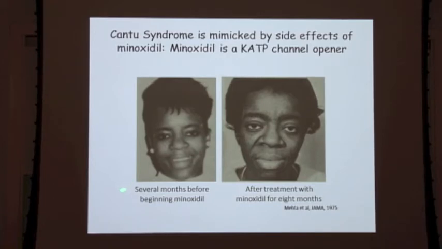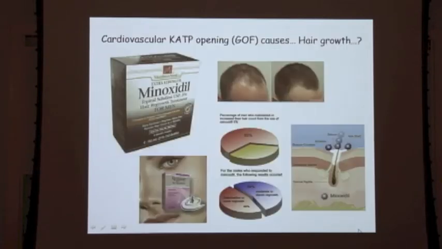we're talking about. This lady, before beginning minoxidil, looked like that, but 8 months later she had hair all over her scalp, eyebrows that were meeting in the middle. Her face looks more swollen and maybe edematous. She's got these deep creases here on the side of her face. You wouldn't recognize her as the same one. And this is just a point about this Rogaine minoxidil. They call it Regaine for women. And this is what it can do to some lucky fellows. But it can cause all these same side effects, including lymphedema.